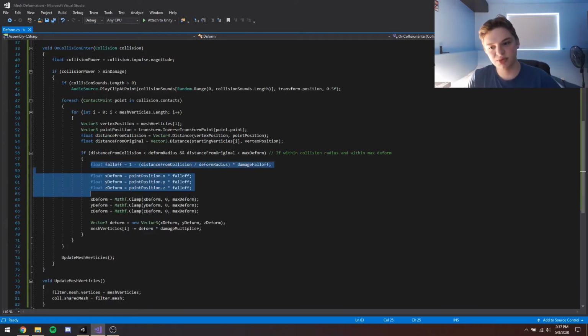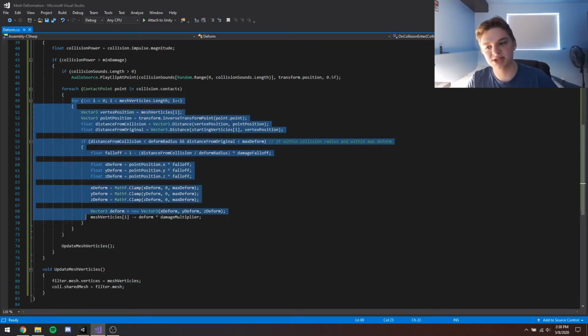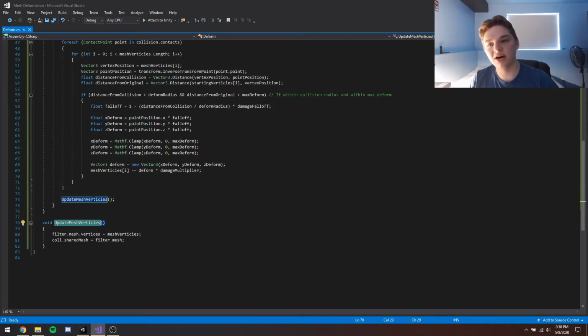Then we do some simple math to calculate the x, y, and z coordinates for the deform. We then transform this into a Vector3 and apply it to the mesh vertex. Again, we loop through every vertex and apply this. Finally we call update mesh vertices. This just changes the filter and the collision mesh using our updated vertices.